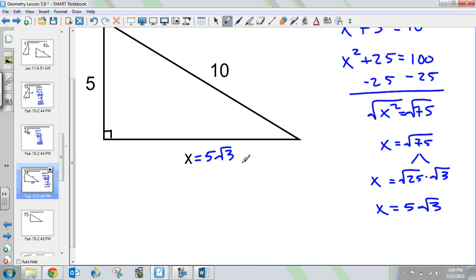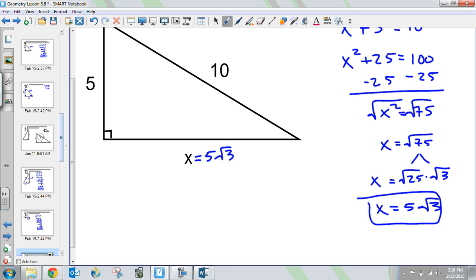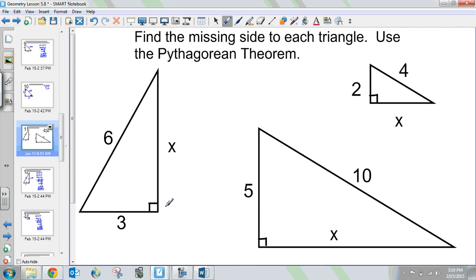Well, but look, it follows the pattern. Isn't that fun? That's pretty slick right there. I'll tell you what. So we find this out, okay? If one of my legs is half the size of the hypotenuse, then the other leg is going to be that smaller leg times the square root of 3. Huh. And so then I get the same thing here. 2 is half of 4, so this is going to be 2 times the square root of 3. 5 is half of 10, so this is going to be 5 times the square root of 3.